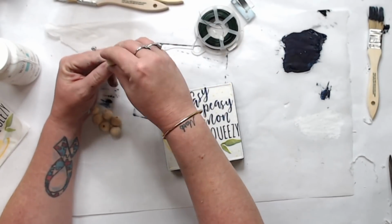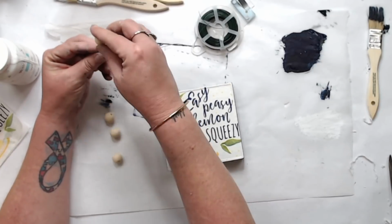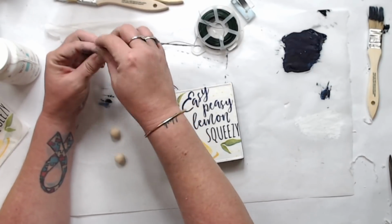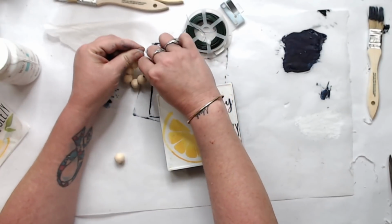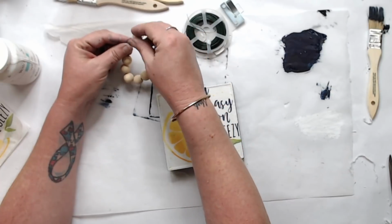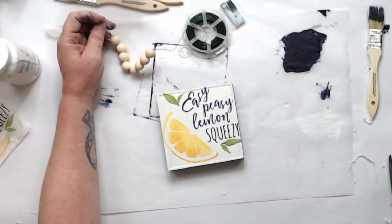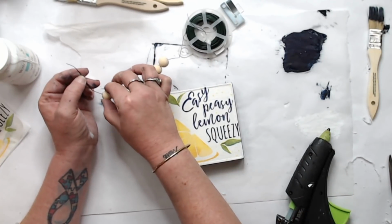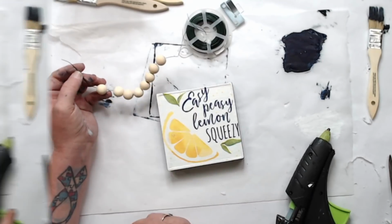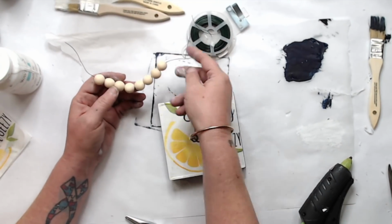And then I'm going to add a bead hanger with some floral wire. I got mine at Hobby Lobby, but you can get yours at pretty much any store. I found that this one was really convenient because it had the cutter built into it. And I just add the beads on and I glue the end beads to the wire and just slide it over and let it dry. And then I scoot all the beads over and then glue the other end to it.